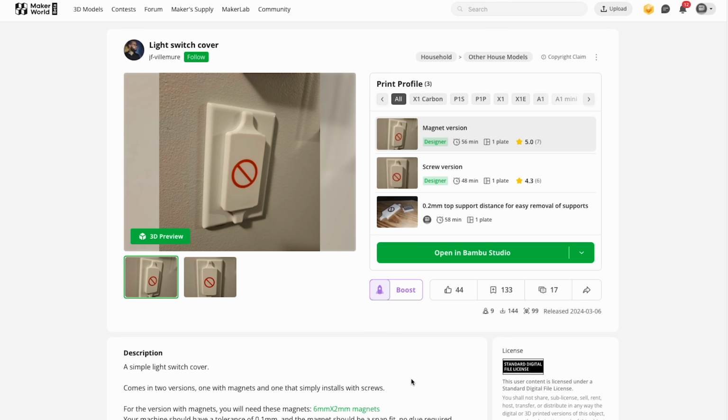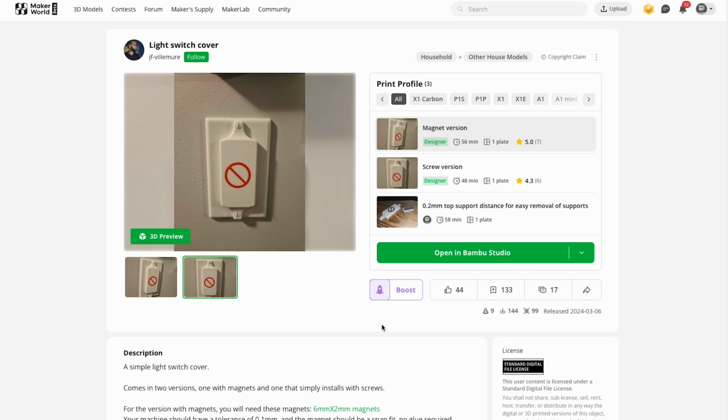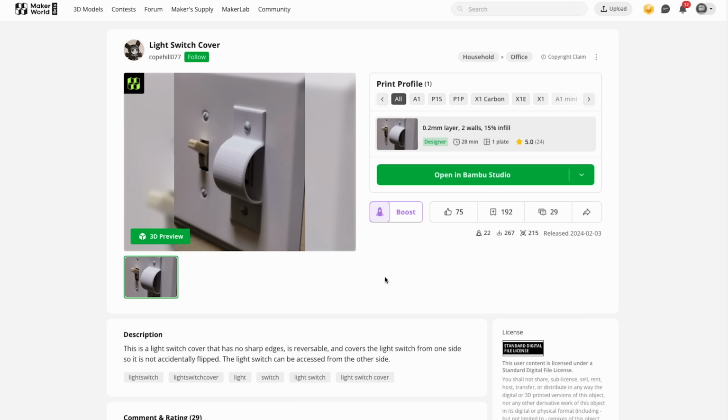And you know that age-old problem of using smart bulbs and then someone turns the light switch off, killing the smart home connection or your automations associated with the smart bulb? Well, with a 3D printer, you can just print a little light switch cover to place over the switch so no one can turn it off.